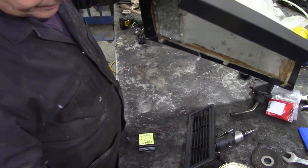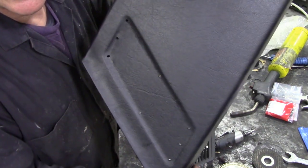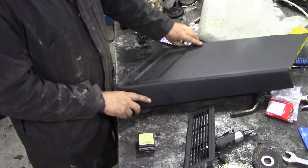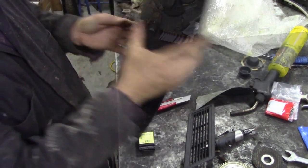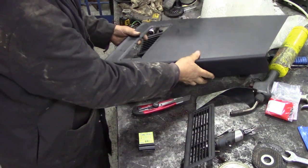See? And then with a bit of luck, now you can see the holes. With a bit of luck and a sharp knife, we can cut those out. So those cut out lovely, and left the holes in there.